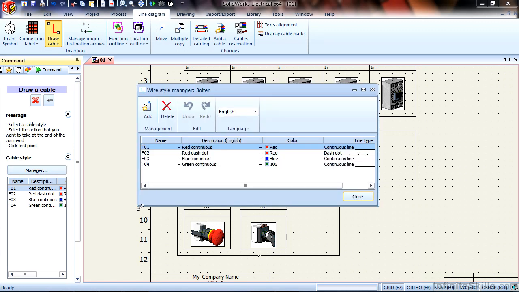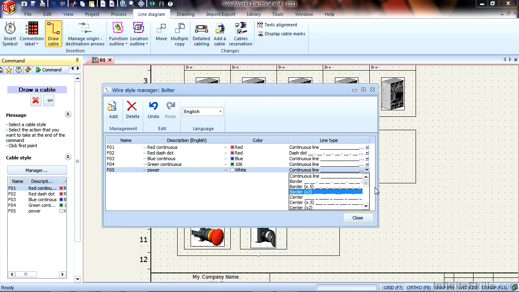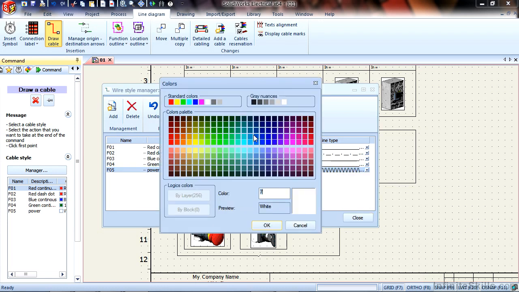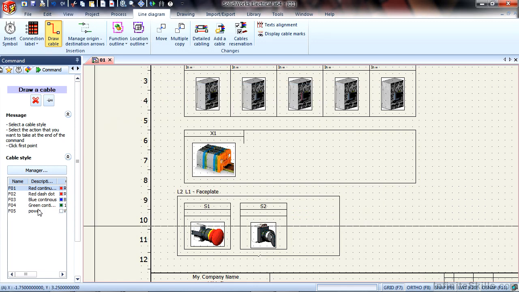As you can see, we have 4 wire styles that come with the software, and you can add more wire styles as you see fit. Perhaps if you want a high power type cable, I can go ahead and describe it, choose the line type that I feel appropriate, and then set a defined color. So that's now in the list for use in the future. This is just a description graphically of the cable, not the detailed information about the conductors.